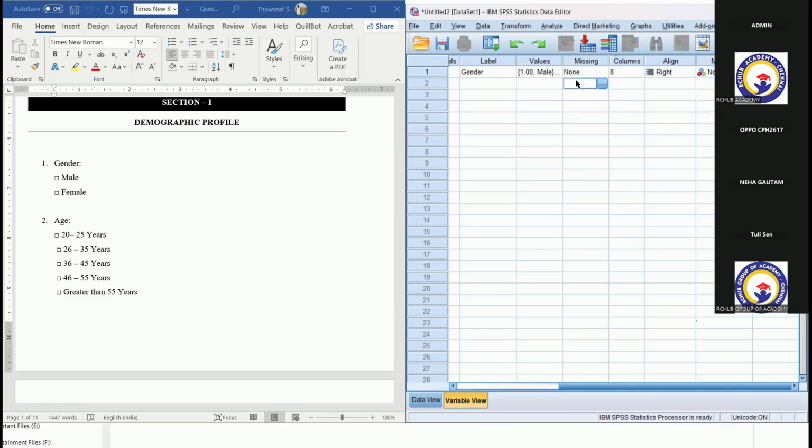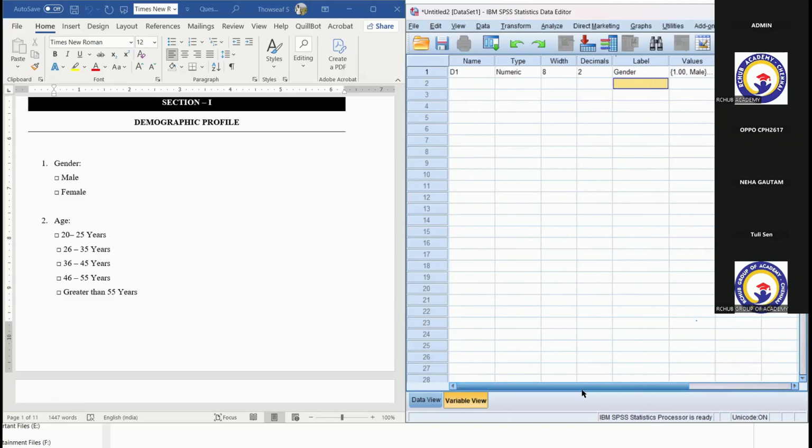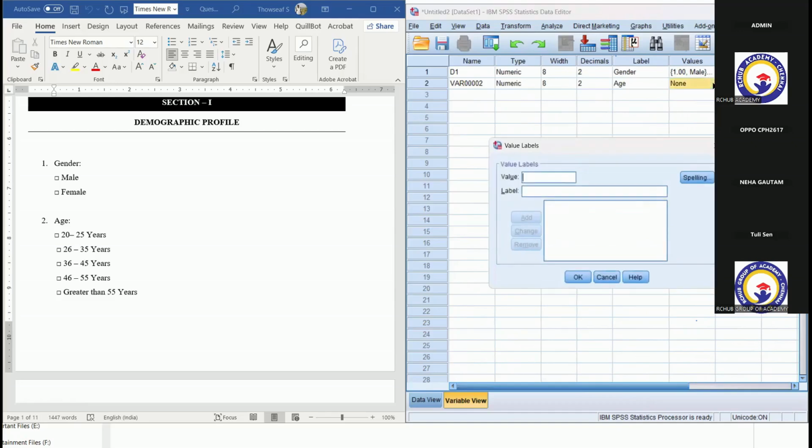Okay. So now we have typed the first question. What is the second question? Age. So I'm going to type the second question, where we have to type in the label. Once again, I'm going to type age. And what are its corresponding options? One is 20 to 25 years. The second option is 26 to 35 years.